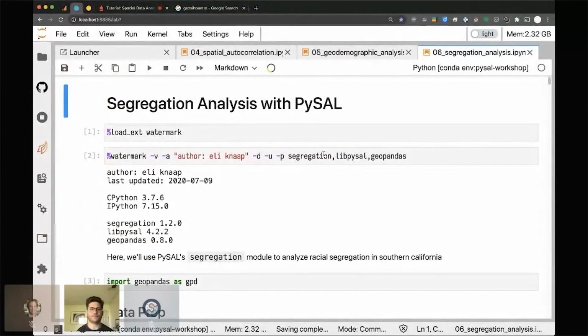All right. So if it wasn't clear from the last notebook, race and class are powerful dividing lines in space. People tend to select into neighborhoods with folks that are similar to them in race and ethnicity and income. And when you build geodemographic typologies, it's really easy to visualize some of those characteristics.